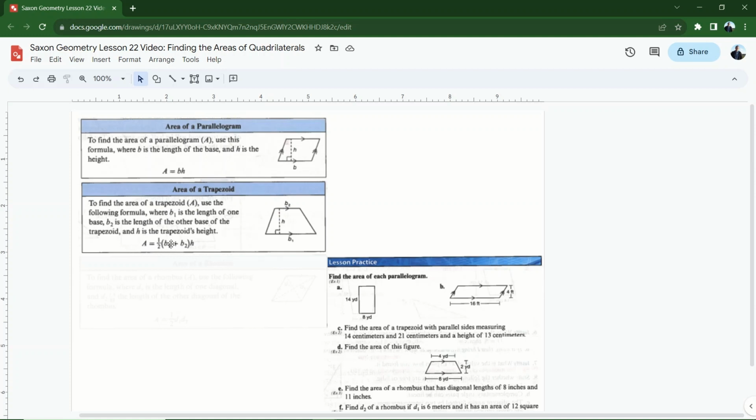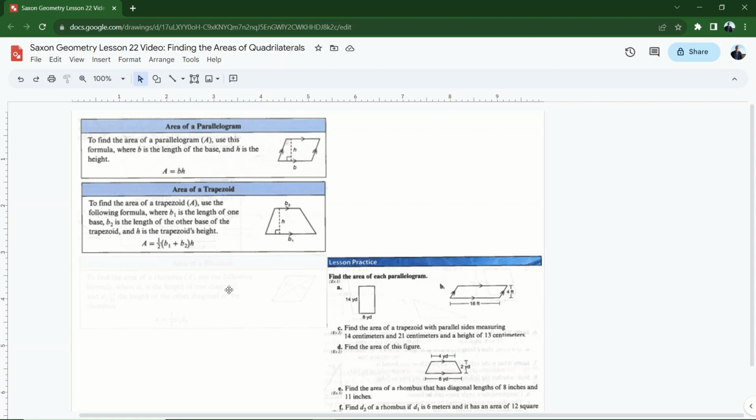So keep in mind, the order of operations, we have to do what's in parentheses first. We have to add B1 and B2. Now there are some beautiful proofs as to why this equation is what it is. But for now, I'm just going to say, trust me, this is what it is. Okay, we're not going to go into proofs as to why the area of a trapezoid is this formula. But this is the formula. So 1/2 base 1 plus base 2, make sure you do that first, base 1 plus base 2 times the height.